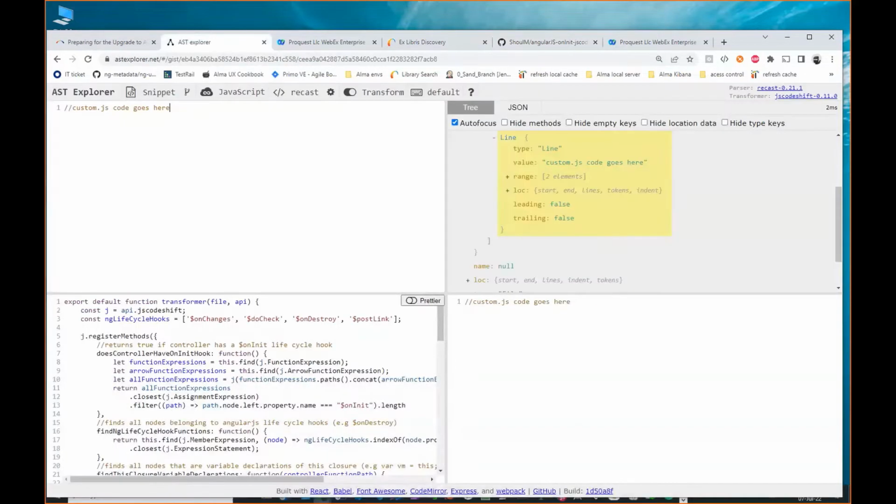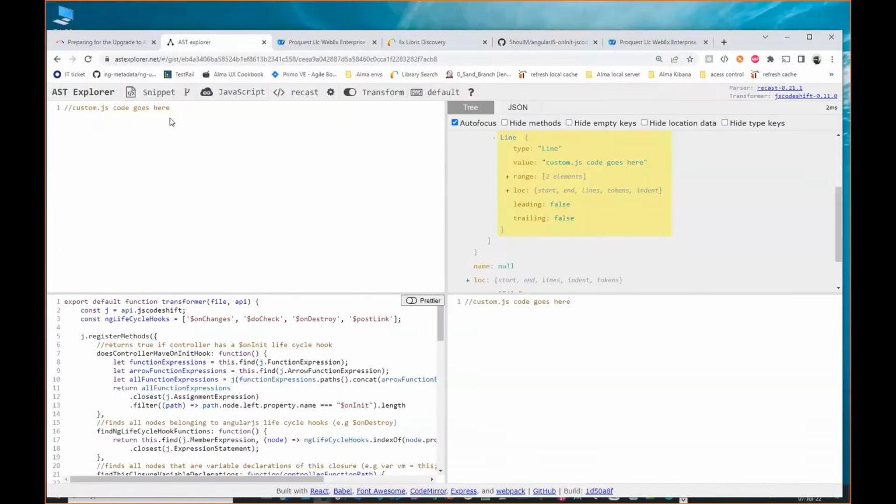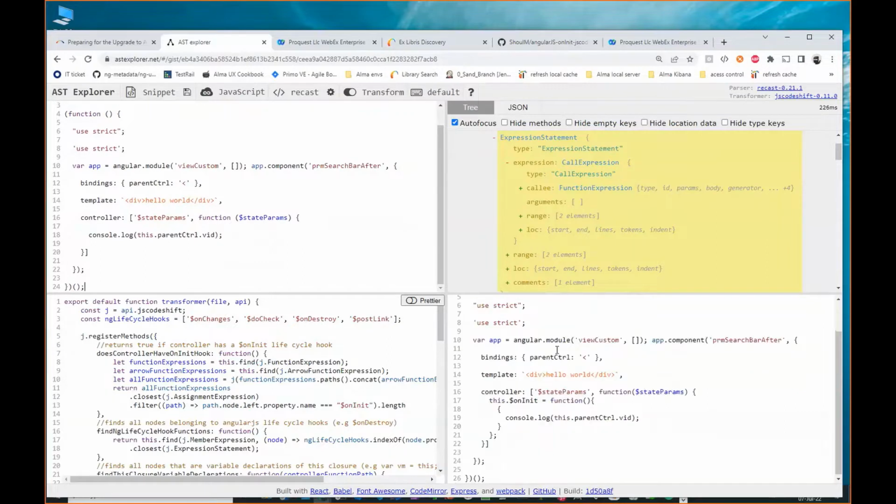I can go over here and I'm just going to take my code, copy it, and place it in the top left-hand corner. And on the bottom right-hand corner, I'm getting an output, which is the transformed code. And as you can see, it took my code and wrapped the relevant part of it with the $onInit lifecycle function.